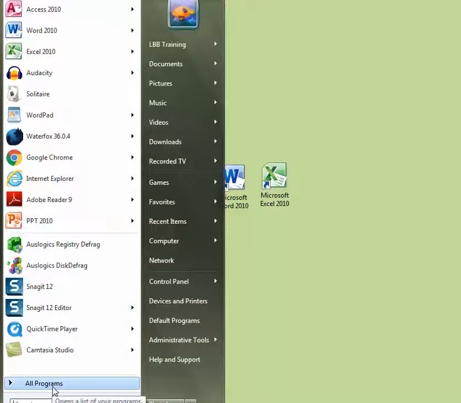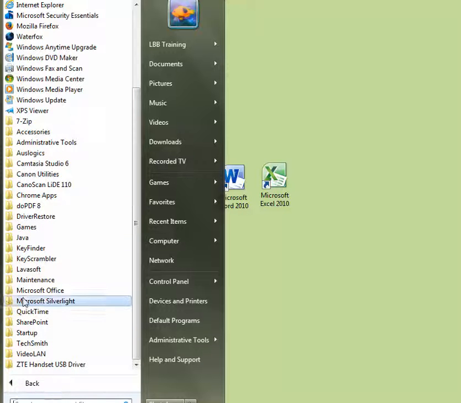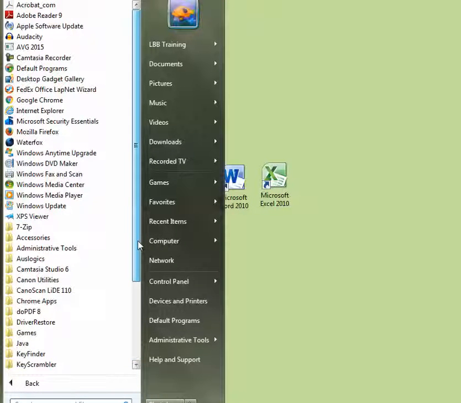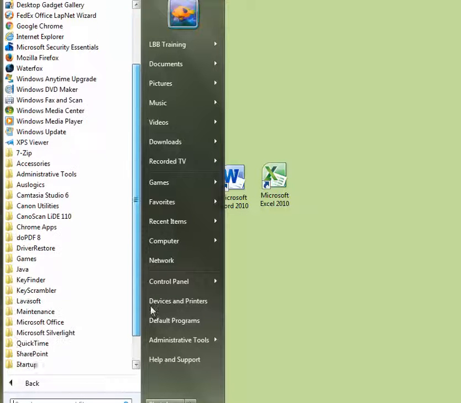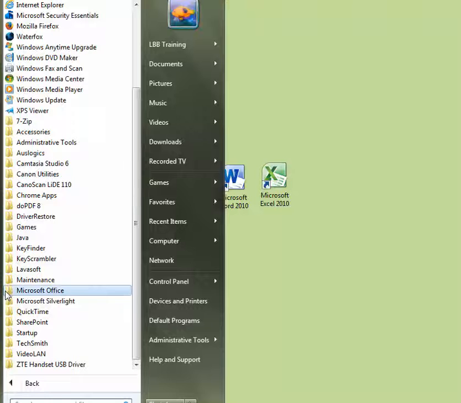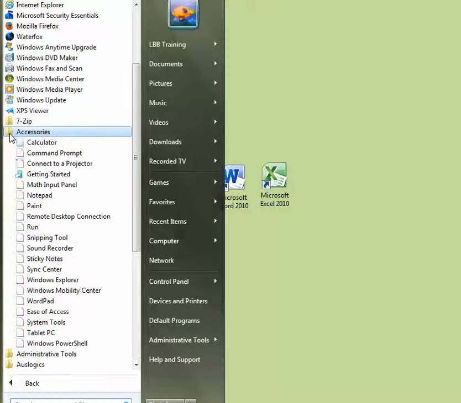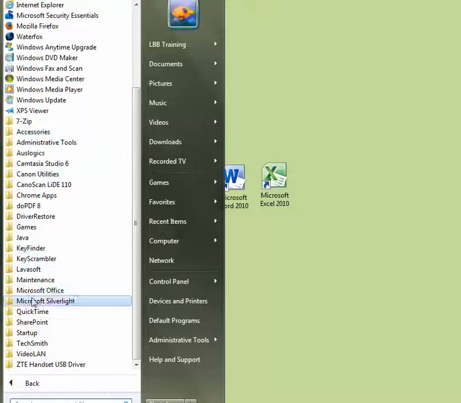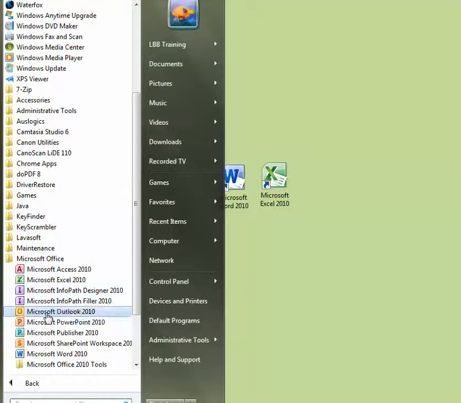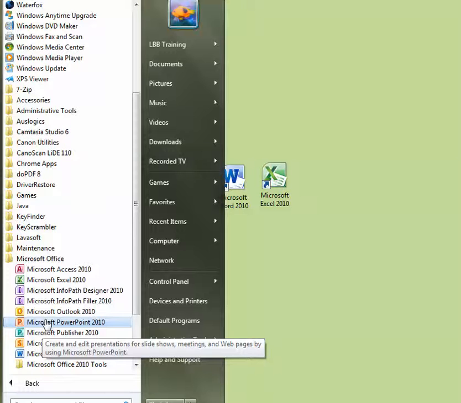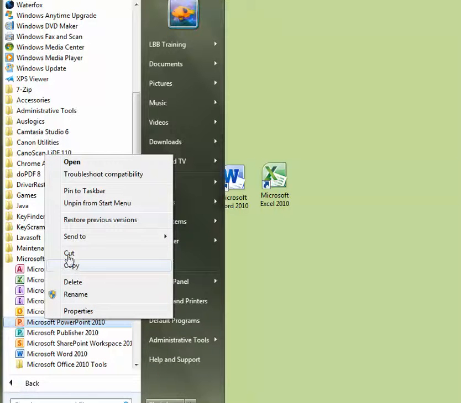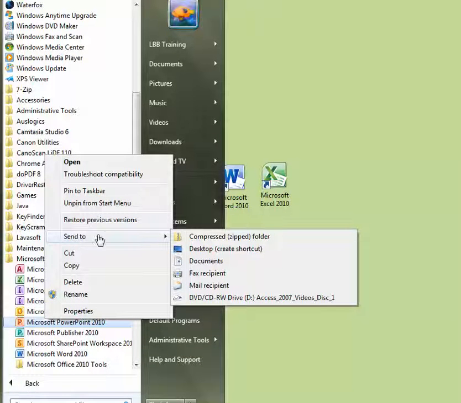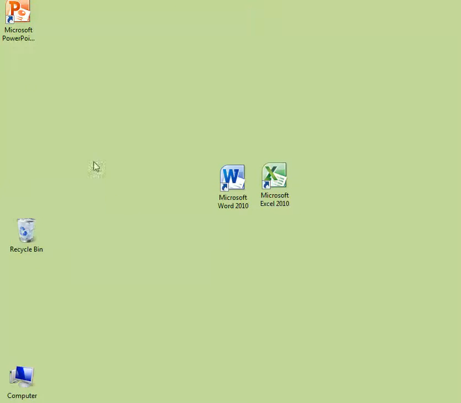So right now you're going to go to All Programs, and remember, you're not going to see Microsoft immediately. These are in alphabetical order, so you scroll down. Anything in a folder, there's a lot going on. See, when I click here, look at all the things under Accessories. And here we have to go to Microsoft. We're going to do PowerPoint here, right click, send to desktop. When we click out, there it is at the top.